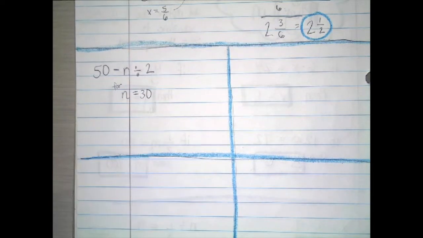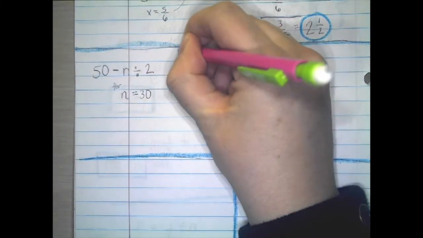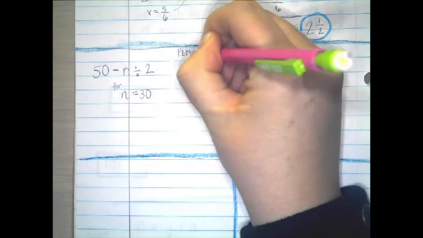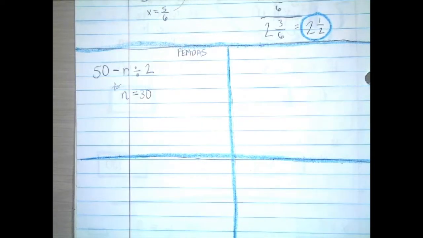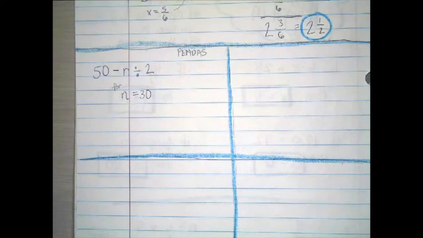That's what they're checking. So I first can plug it in, or I first can decide what happens first. It doesn't really matter. I think I'm going to do PEMDAS first. So just up here on the top right, will you please write all capital letters, PEMDAS. Remember that M and D are connected and the A and S are connected. Multiply and divide and then add and subtract.